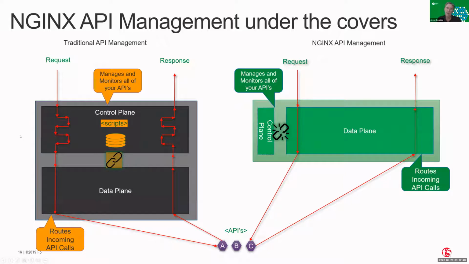We're going to look at API management a little bit as well here. On the left, you have basically what I would say is every other API management solution in the market, and on the right is NGINX's perspective on the best way to manage APIs. We'll start with the traditional API management method, where you've got this request from the main website. It hits a control plane that makes decisions based on what the request is about and makes sure it's secured. Then it hits the data plane in order to find the upstream server and send the response back, potentially format the data, and the client gets the response.